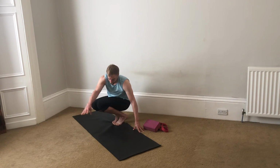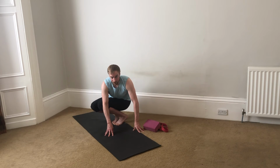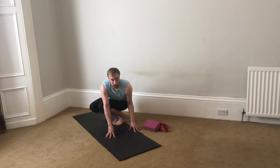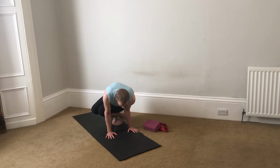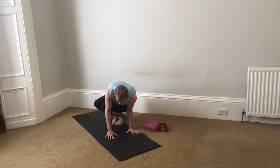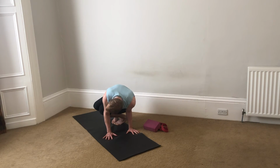Right elbow pops into the slot just behind your left knee, and your left elbow is going to creep back so it's somewhere close to your left hip. A little bit of a wiggle around here, negotiating your way into the pose. You're leaning towards the front of the mat so you can take the weight of the legs down onto the hips. Hands shoulder width apart, fingers spread wide so you've got a firm base, and looking towards your knees.